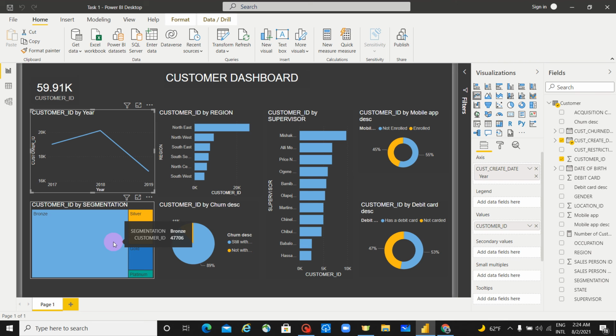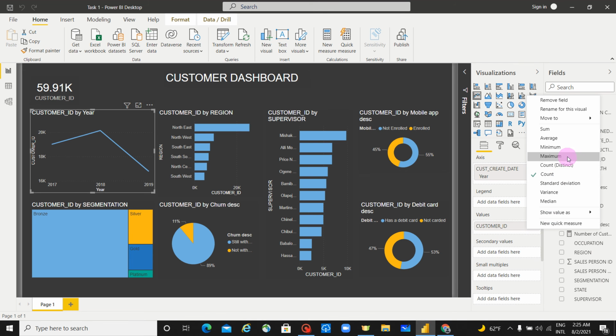I'm just supposed to show count of customers. So I'll have to literally go to individual charts across pages to remove this customer ID or come here and try to change it to distinct count. So if that is even available here, count distinct.